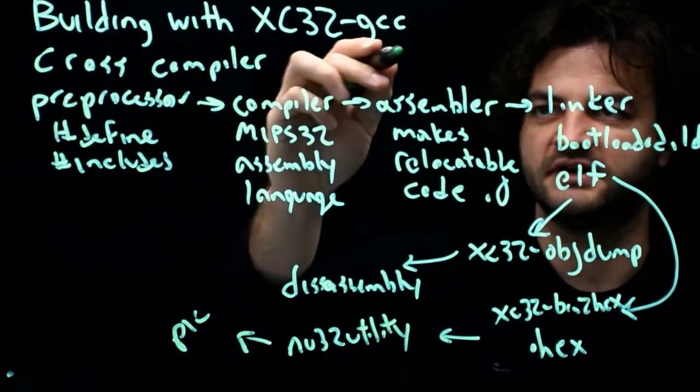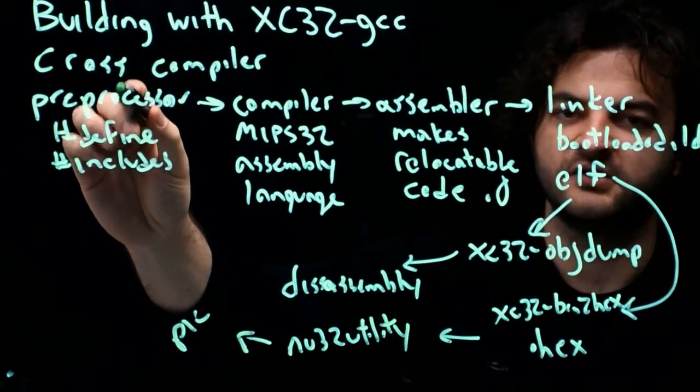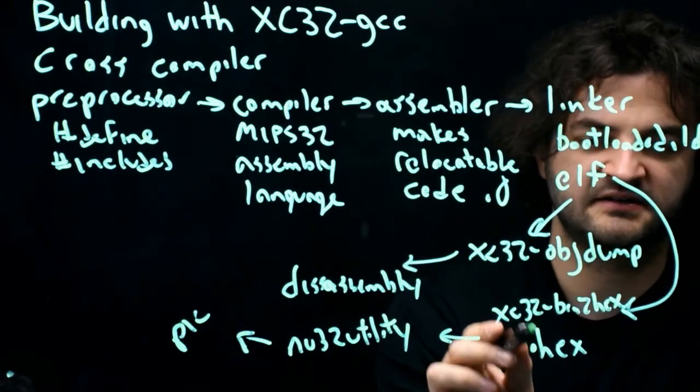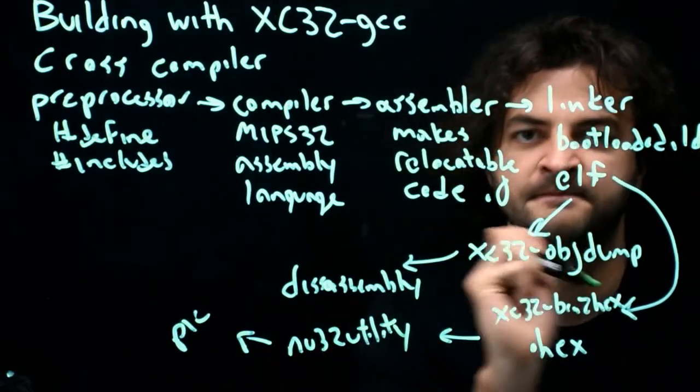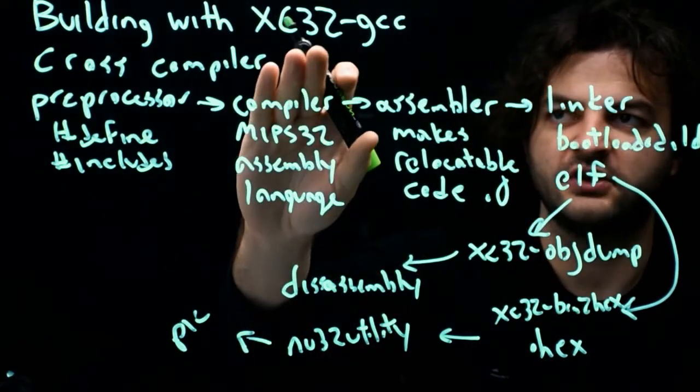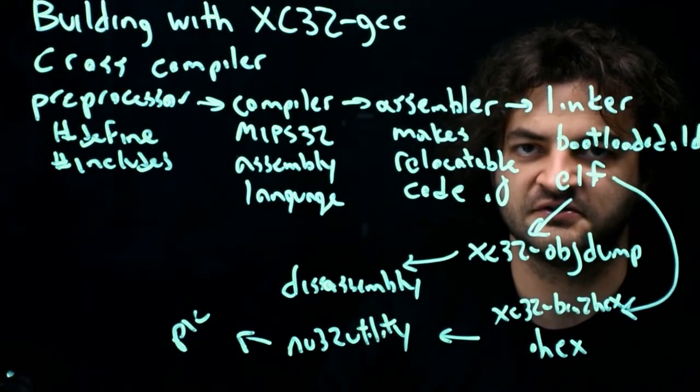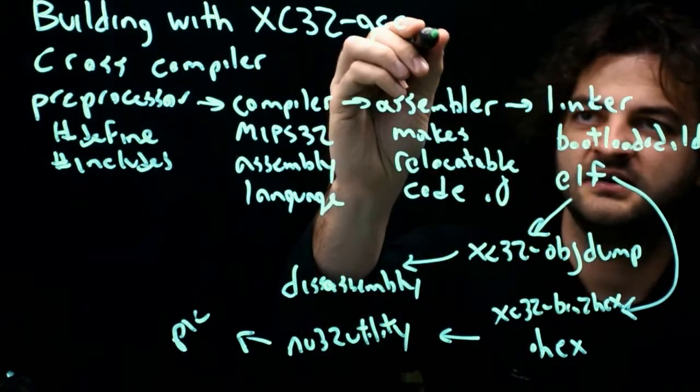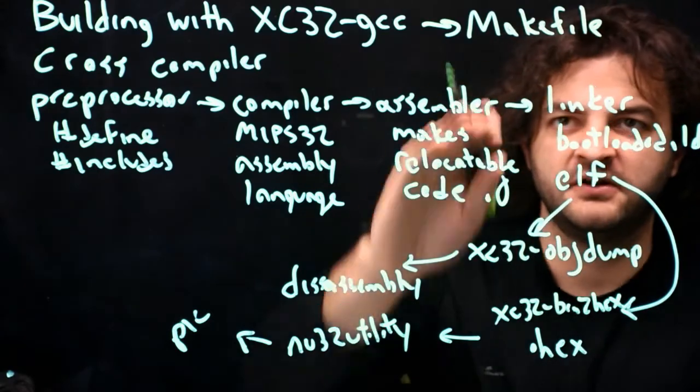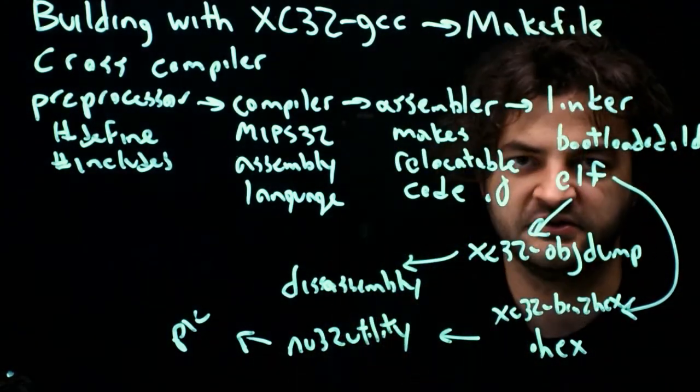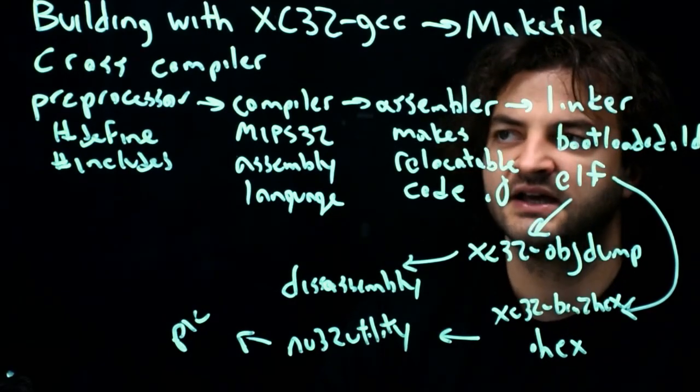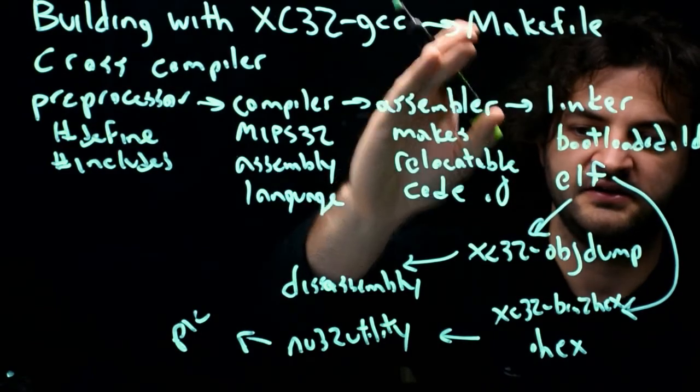So the compilation process of running xc32-gcc goes all the way through the ELF file. Then we would have to call bin2hex to make the .hex file, then we would call utility to send it to the PIC. And in one of the earlier homeworks, you had to type out manually all the instructions to get xc32-gcc to run. That was very annoying, so we will now be using a make file to do that, which types it all for us. And the make file will also call bin2hex and can also call the utility for us so that with much less amount of typing, we can save our code, call the make file, and upload it to the PIC.